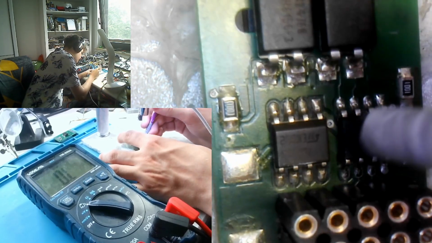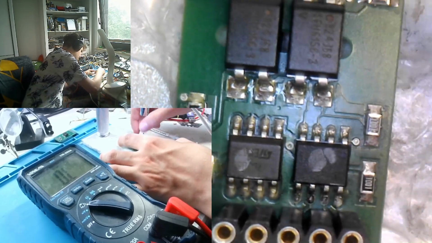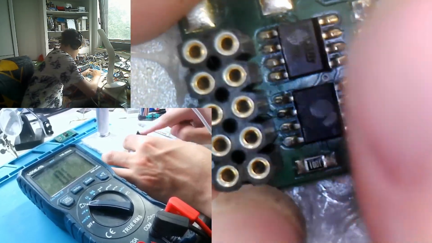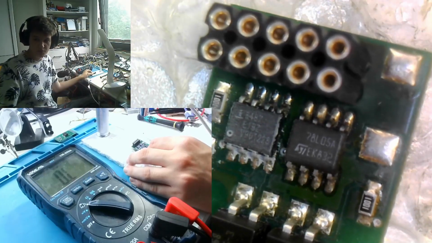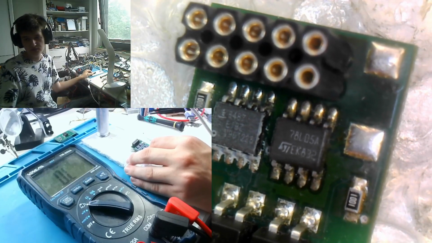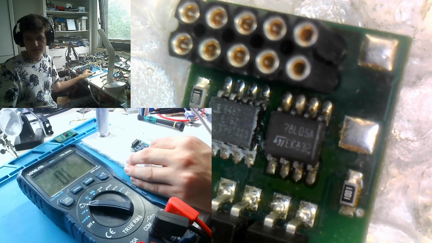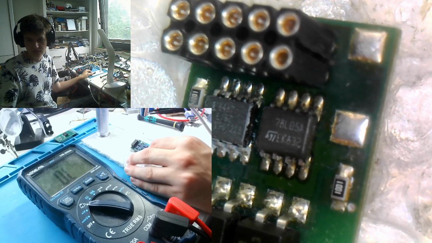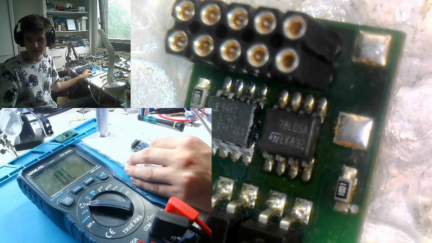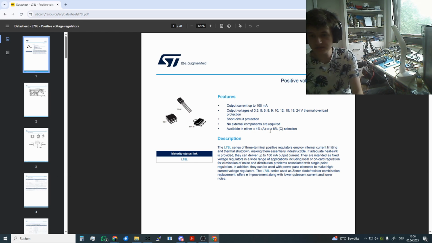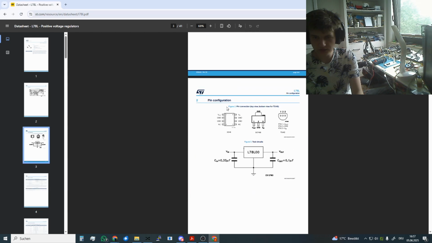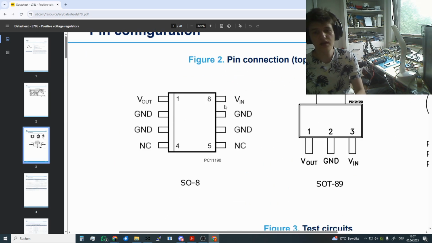And for this I will just put a tiny amount of thermal paste on them and rub it. With a bit of thermal paste on here we can now identify the markings. So let's start with the one on the right. It's 78L05A. And taking a look at the data sheet, this is a positive voltage regulator and we have a pinout of the chip here. We should check Vin for a short, Vout for a short, and the others are ground, no connect, so this is not complicated.